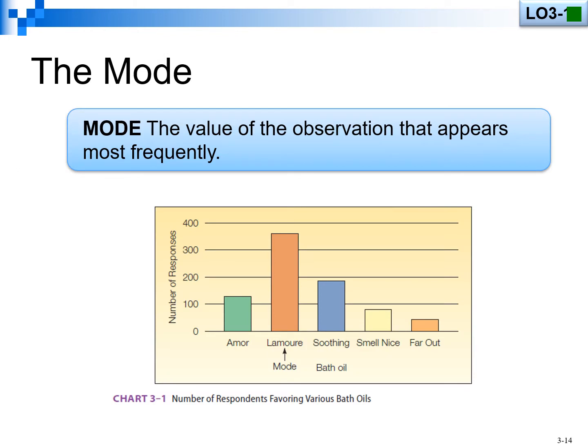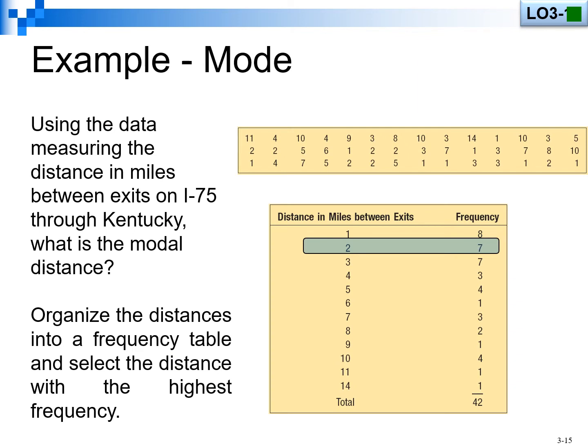So guys, the mode is basically the most frequently occurring data. And just so you know, you don't always have to have a mode. Sometimes you might have more than one mode, okay? But basically, it's the most occurring. In this example, if you look at the frequency chart, the highest number occurring the most was a frequency of 8, guys. And so this one right here would have been the mode.